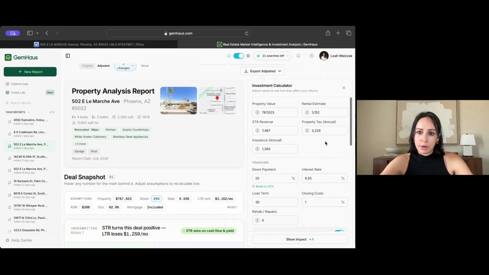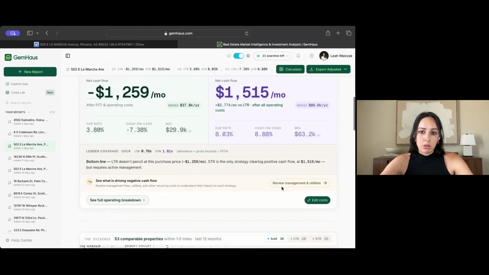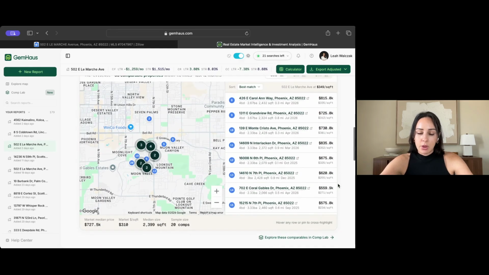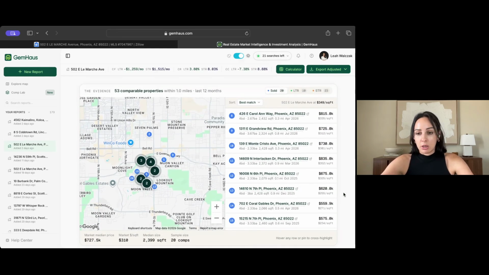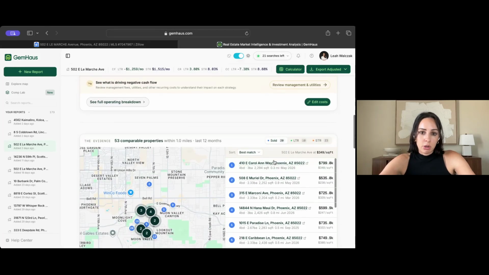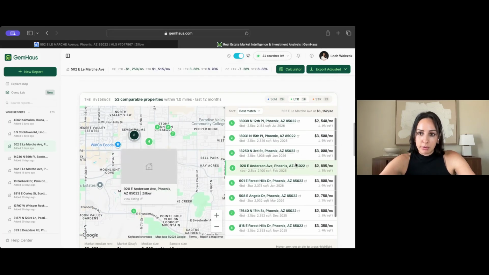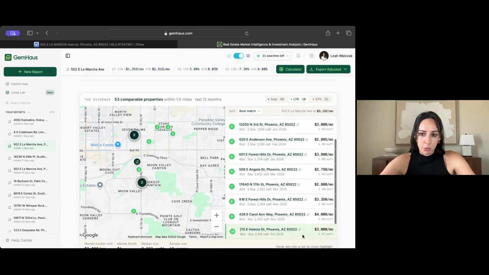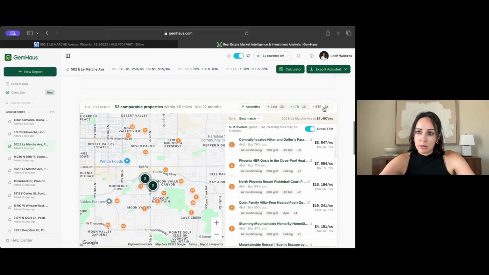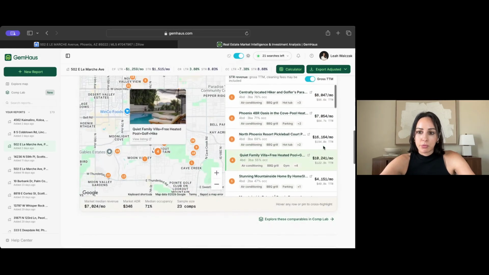Okay, I want to take a little deeper dive into the rental estimate. So it's estimated at $89,000 a year. Now, how do we look into this to see, is this exactly what I'm going to get? Am I going to get less or can I get more than this? So we've already looked at the sold comparables. Long-term rentals are here as well. Not too much of a spread for that. So now we're going to look at the short-term rentals.